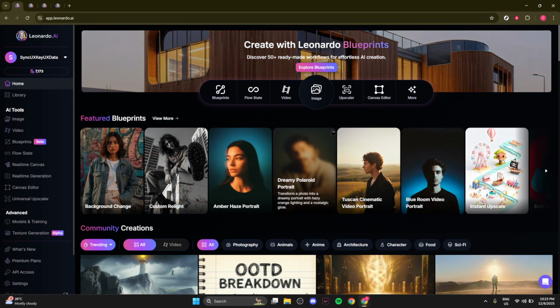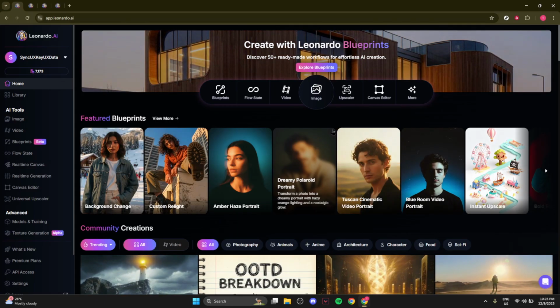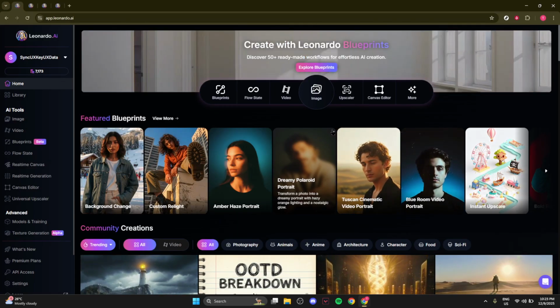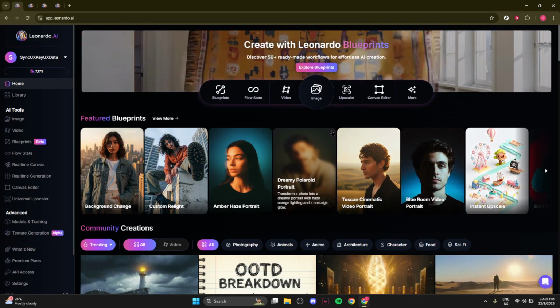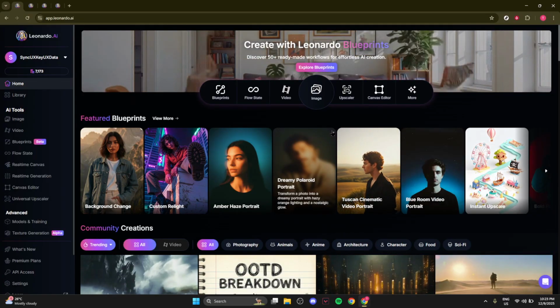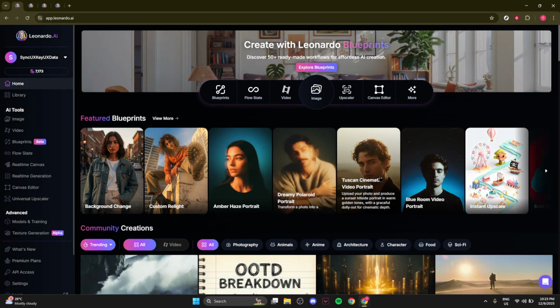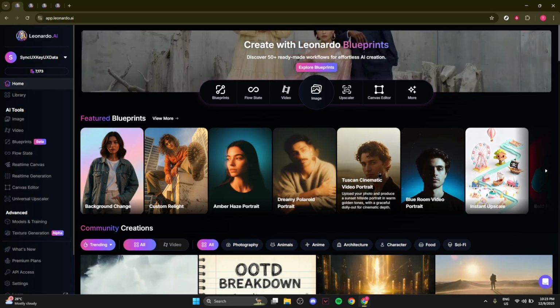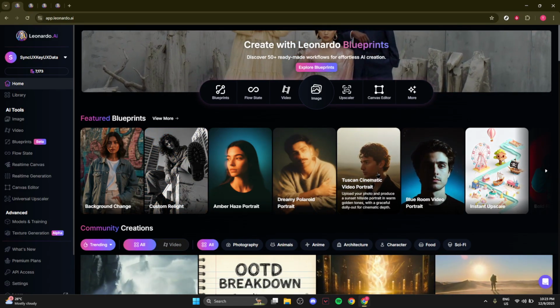First and foremost, starting with a high-quality, clear photo of yourself is crucial. The photo should be well lit with minimal shadows, ensuring your face is fully visible. This will be the foundation of your project, so pick an image where you feel confident about your appearance. A clean, unblurred photo will ensure better results as we proceed.